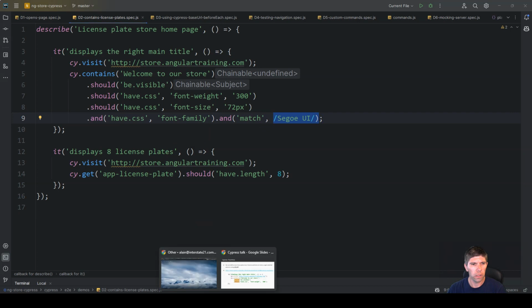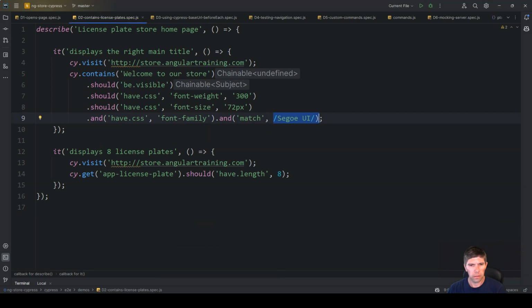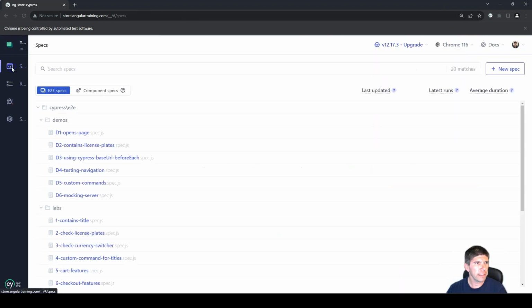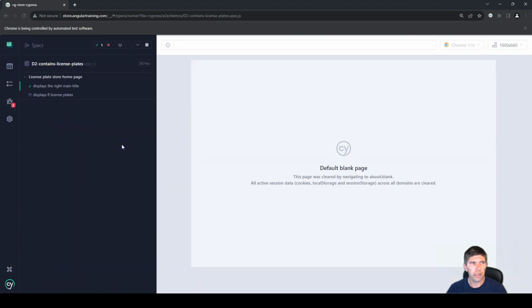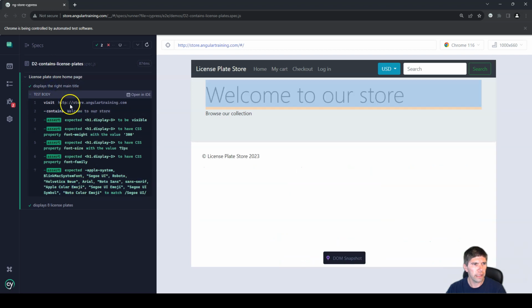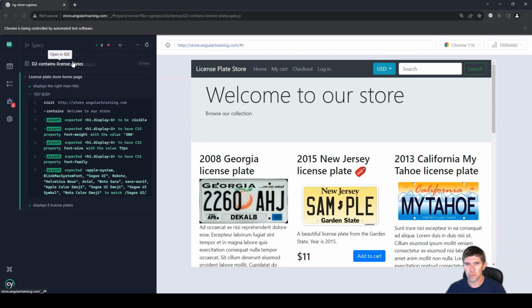I'm going to open my Cypress window here. And in my Cypress window, I'm going to go back to the specs, select the second one. It's super fast. You can see that the test already ran and both of them passed and everything's working. So far so good.